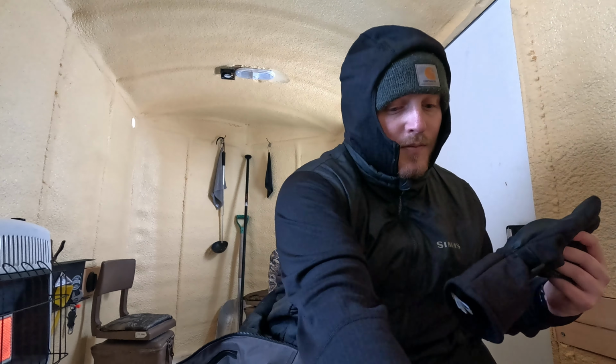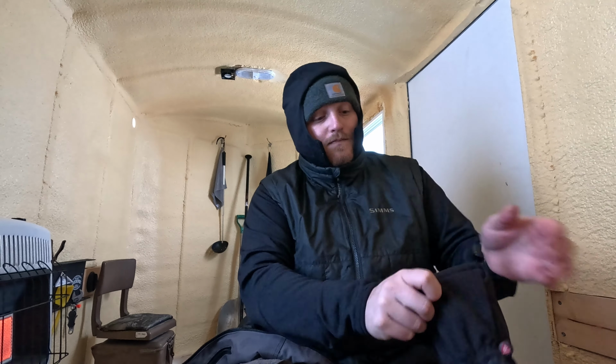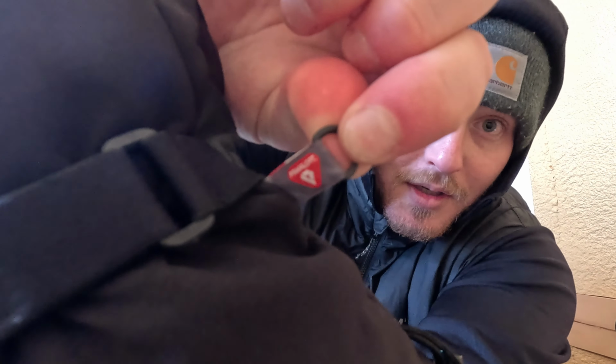They've got nice long cuffs. I prefer Primaloft. I don't know if you're going to be able to see that tag very good, but I prefer Primaloft insulation underneath something that is wind resistant or waterproof. So these are waterproof with Primaloft underneath. It's kind of the ultimate combination when you're looking at clothes nowadays. It does seem to be the ultimate combination of warmth. You have the weather barrier with the Primaloft insulation, which is super efficient, and it just works good.